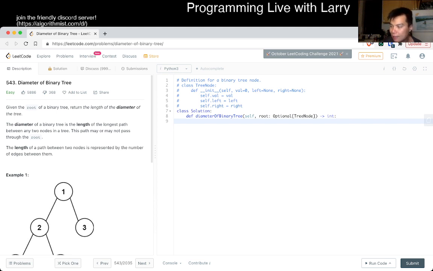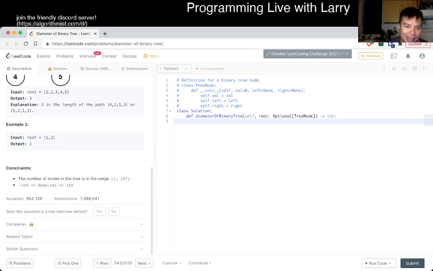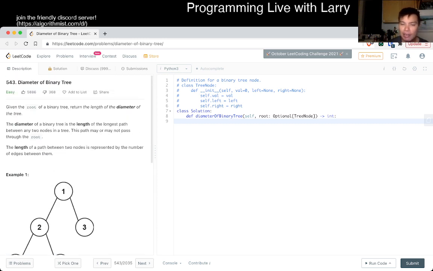especially for easies and maybe even mediums, one advice I would have is try to figure out how to do it in a brute force way, and then try to think if you can do it a little bit smarter. What is n in this case? N is 10 to the 4th, so n squared is going to be too slow, but try to think about some sort of invariant or way of doing it, so that you know that you've done every possibility, right?